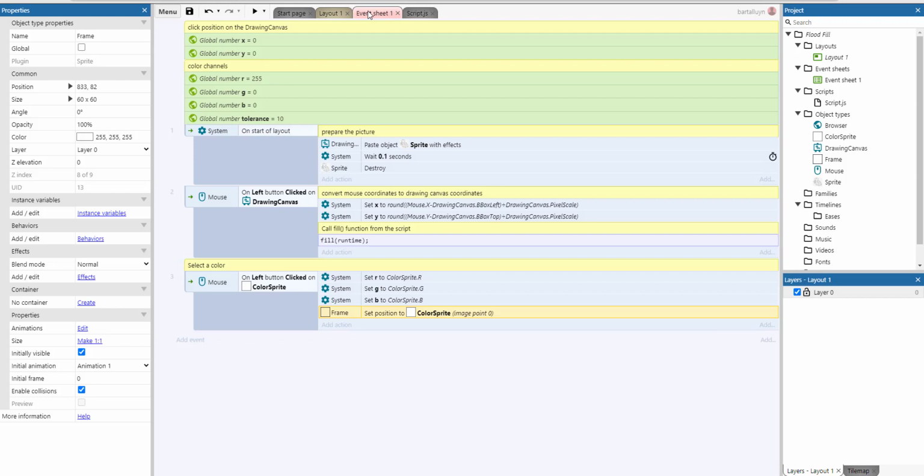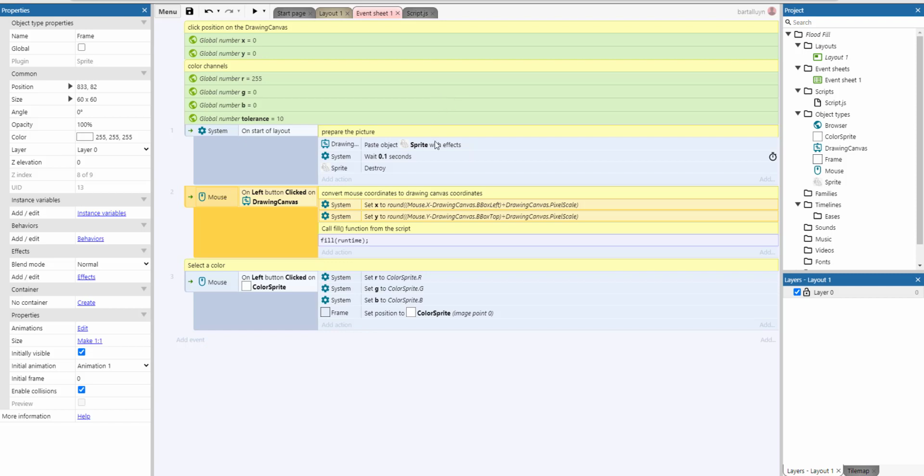But the bulk of the story, of course, is this on left mouse button click of the drawing canvas, where we will set an X and a Y also. And the X and the Y is whenever we click somewhere on the drawing canvas, we need to know exactly which pixel on the drawing canvas we are selecting. But if we were going to just select the X and Y position, that's not correct, because the X and Y position is the position of the mouse coordinates on the layout and not the drawing canvas coordinates.